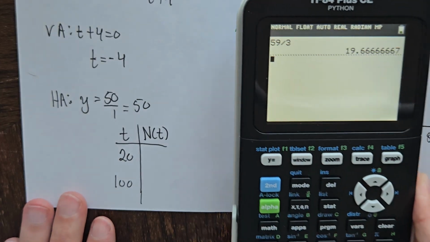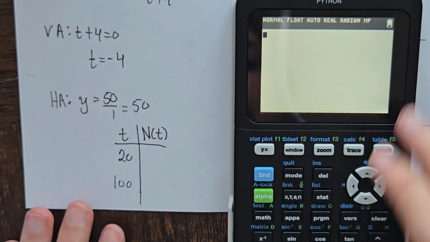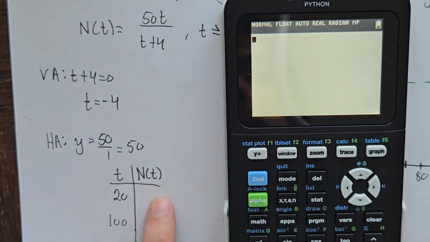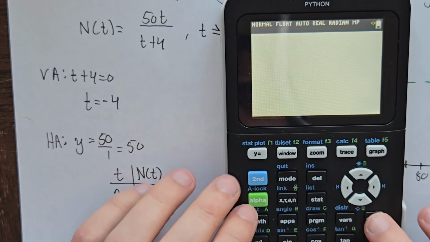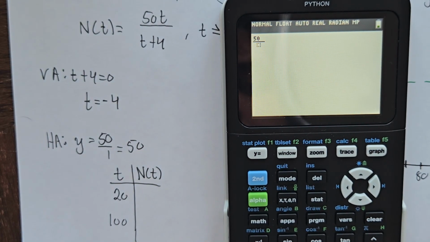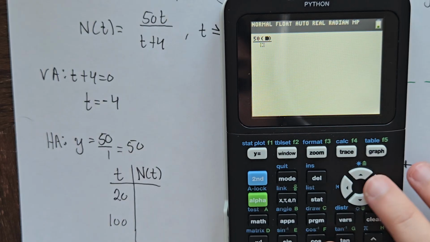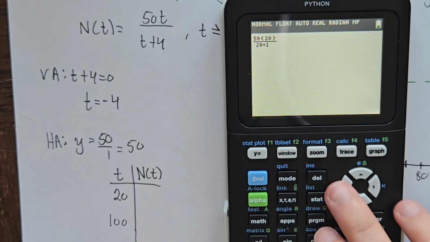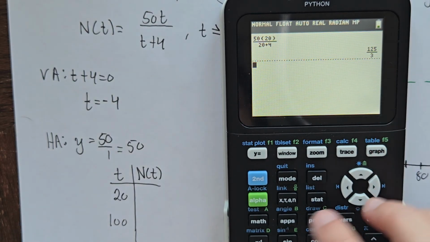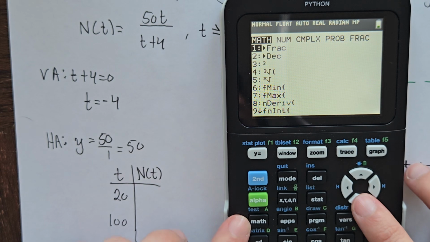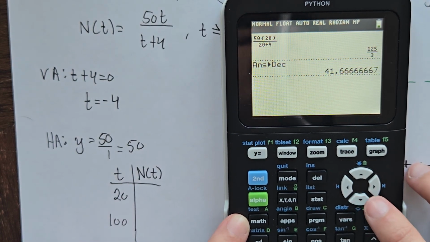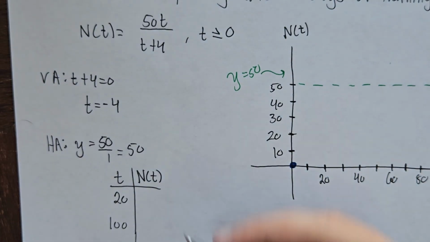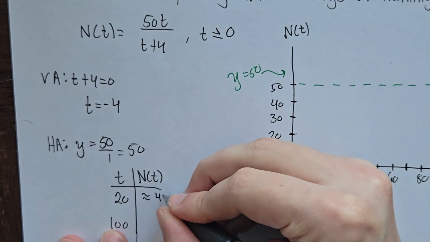I'm going to go ahead and compute these for us directly in the graphing calculator. I'm going to slide this up a little bit so that we see n of t also. There it is right there. To get n of t when t is 20, we do 50 times 20. Maybe I'll do it in parentheses to do it exactly like it shows up, over 20 plus 4. And whenever we input that, we get a fraction. If you want to change it into a decimal, you can press the math button and then go down to decimal. And you can see that we get about 42. I'm going to go ahead and round it, so this is approximately 42.